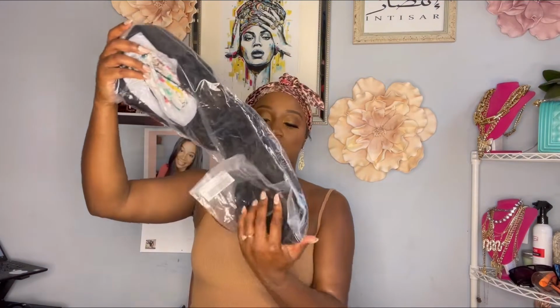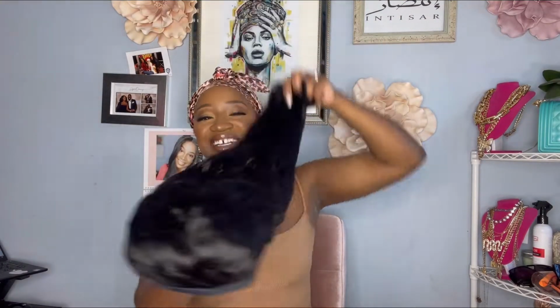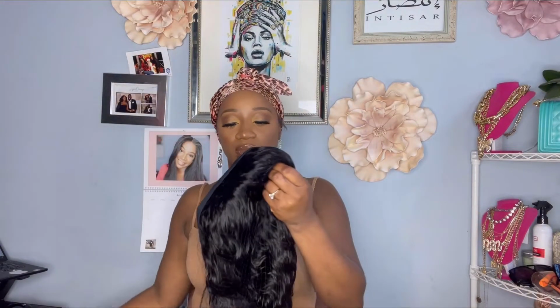And it's that season. It's a reason for the season. And we are getting back into headband wigs. So I am here with a 26-inch water wave headband wig, and I could not be happier. Okay, I love headband wigs.